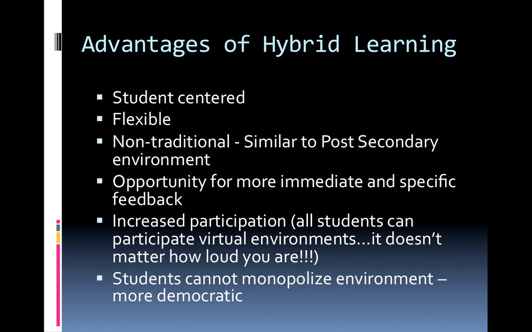It's the opportunity for immediate feedback through the Moodle site, so as soon as an assignment's completed, there's instantaneous feedback, as well as weekly rubrics that are sent out. We have increased participation. Last year we only had 1 class of American History Hybrid, and this year we have 2 classes. And also within a traditional environment, we see students that can monopolize environments where it's not so much of a democracy.